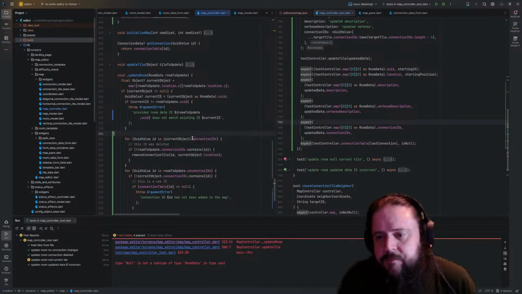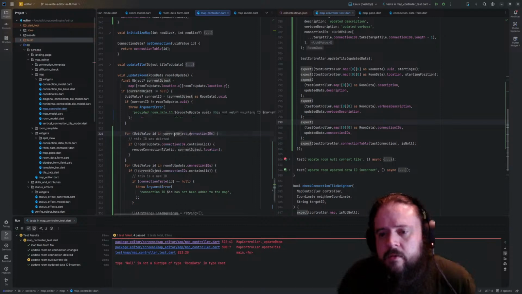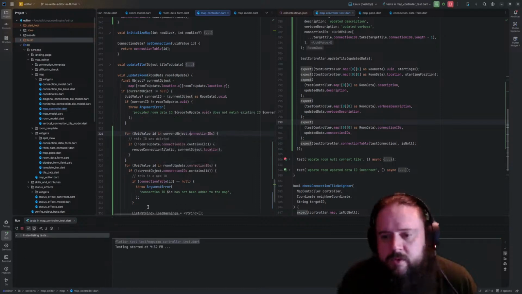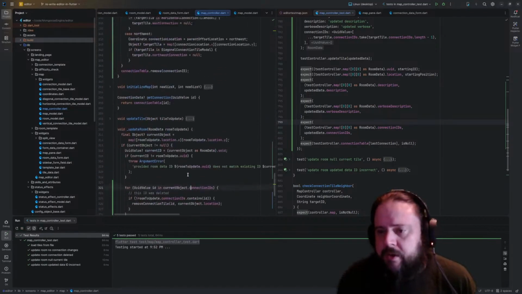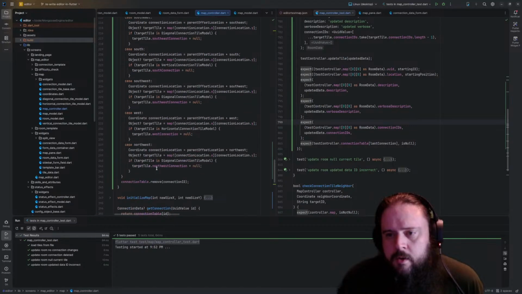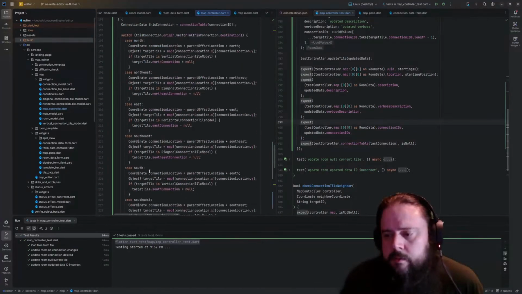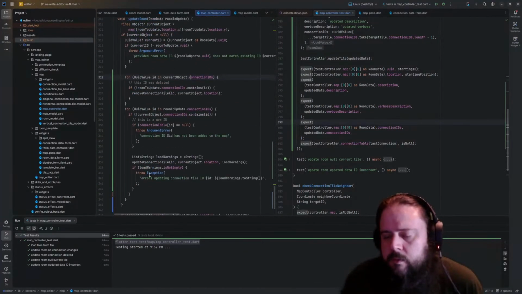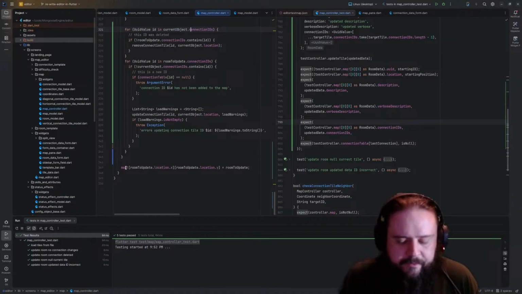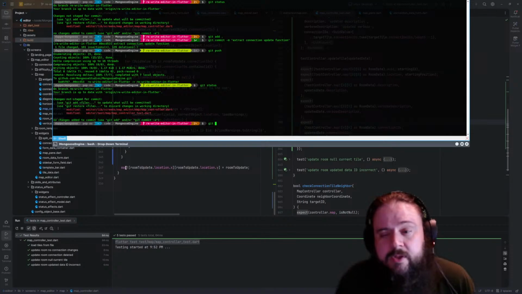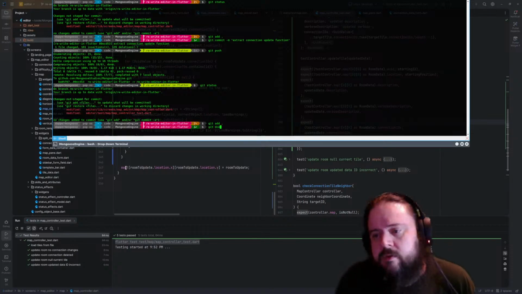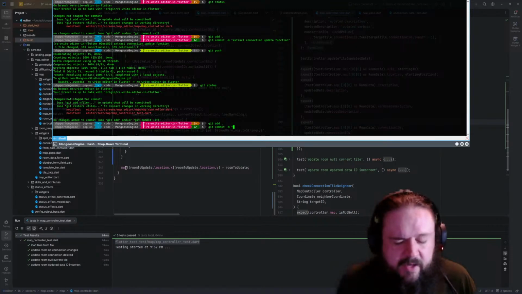There we go. Because we only do this if the current tile wasn't null. There we go. Okay. I feel like this might be a little fragile, which I don't like. I don't have any better ideas off the top of my head, right?